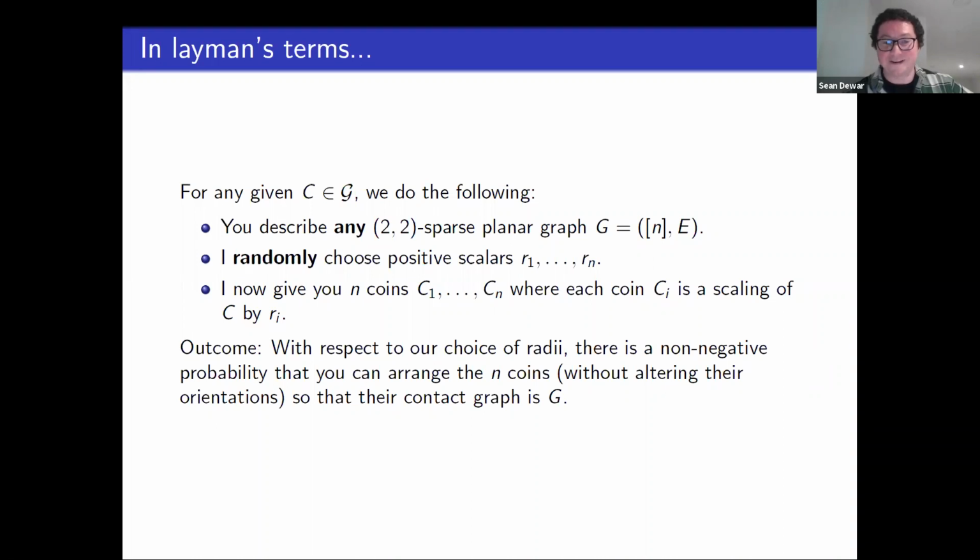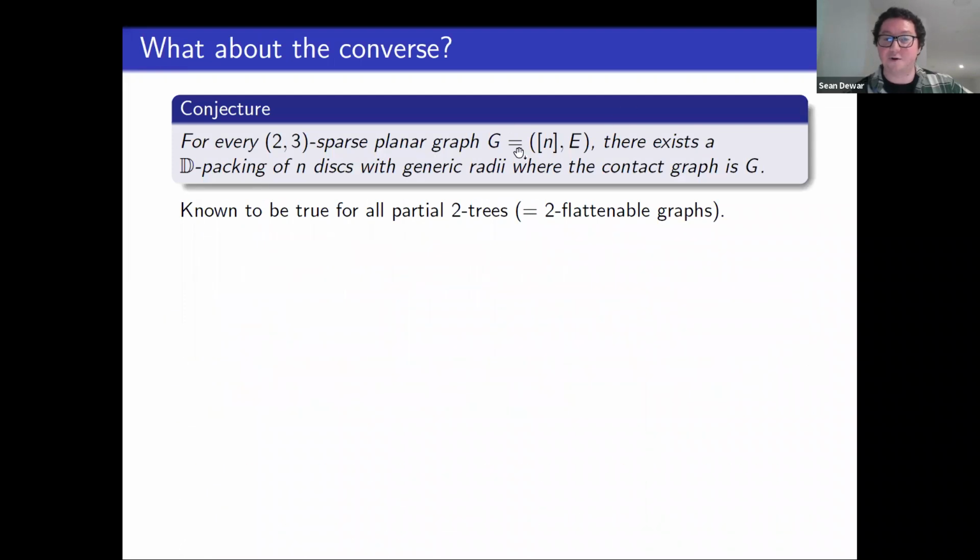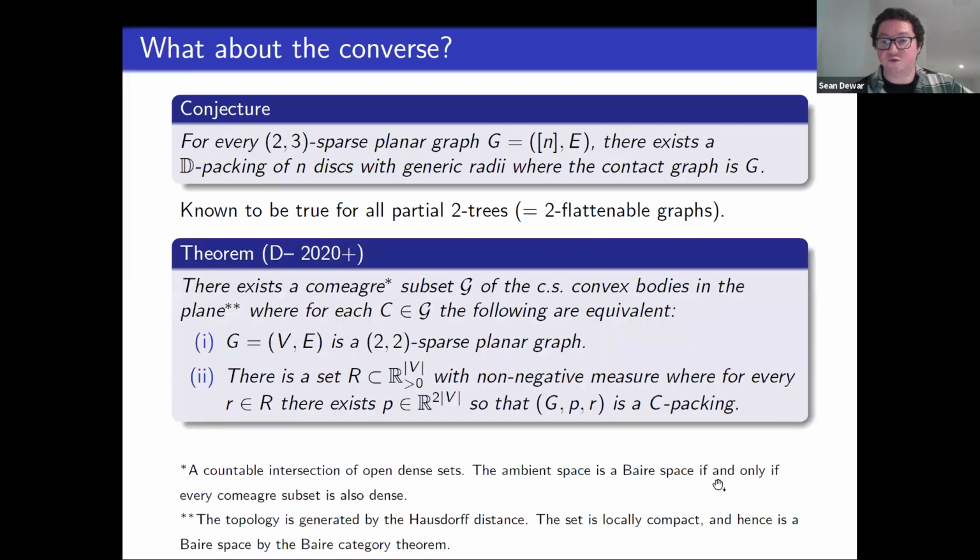But yeah, so this is basically saying that this conjecture, while we don't know if this is true or not, it is true for most convex bodies. If you give me a random shape, it is true. Oh, and do you have a lower bound for the probability? No, there is no bound on the probability. We just know it's positive. We know that we can do it. Okay. This is kind of an interesting question. You would have to do it on a graph by graph basis, I think.